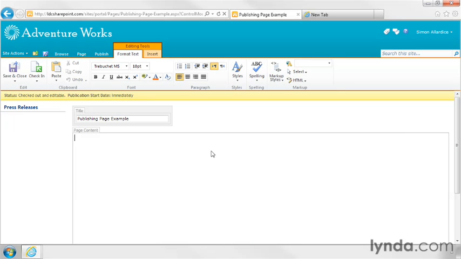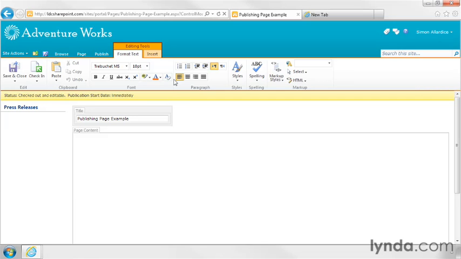Now, a first look here is a little similar, which will be good for anyone who's working with SharePoint, just creating content, and doesn't really care about what kind of page they're dealing with. But there's quite a lot of difference under the hood between wiki pages and publishing pages. And one thing I can immediately see is this yellow status bar here. It tells me that this page is checked out and editable, because publishing pages typically are more oriented to the idea of having draft and published versions. They can be a work in progress for days or even weeks or even months, as opposed to wiki pages, which when you make your change and save it, it's done, it's saved.